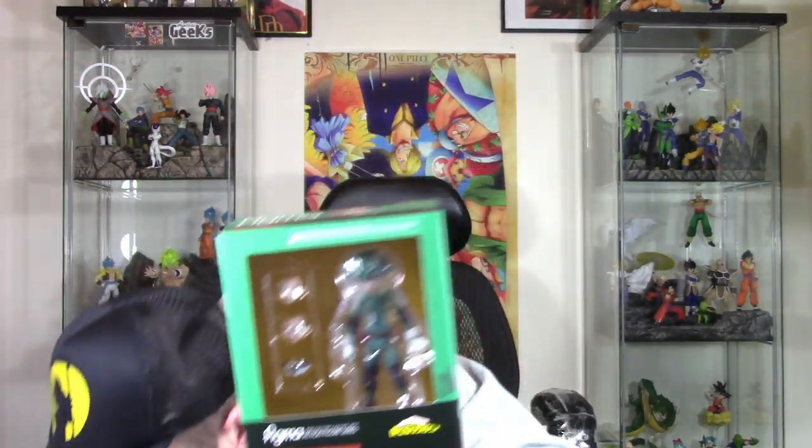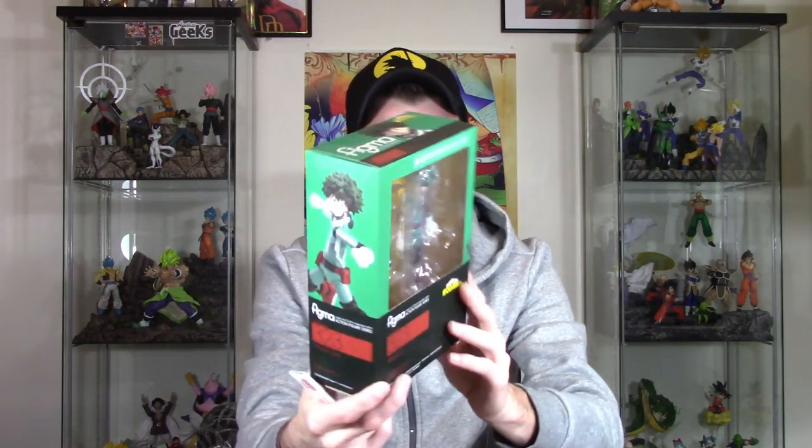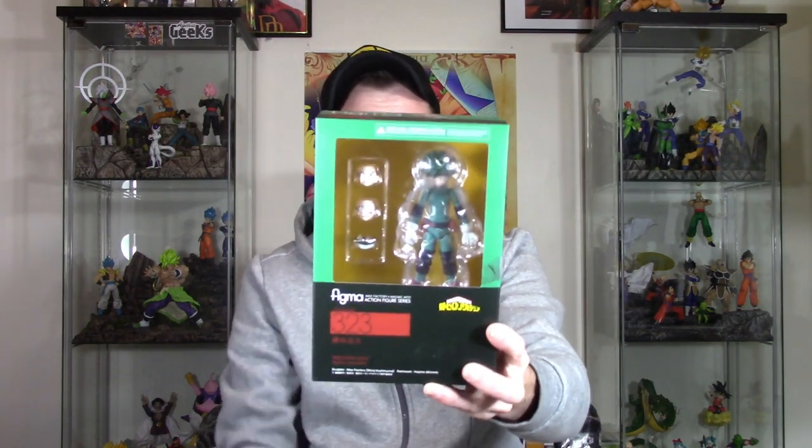I guarantee this next one is not Star Wars — for those of you who don't really care too much about Star Wars. This is a figure I missed out on the first time around, then they did reissue it. Glad I was able to get it at retail price because before the reissue announcement, the figure was going for 300-plus bucks. This is one of my favorite anime series right now, and it is the Figma My Hero Academia Midoriya, aka Deku — the regular version without the mask. Definitely happy I finally have a Midoriya in my collection. I wonder how he'll scale with my McFarlane All Might — which will eventually be replaced by the Revotech one. This will definitely be my next review.